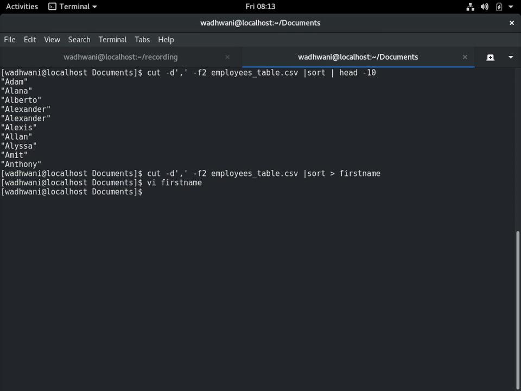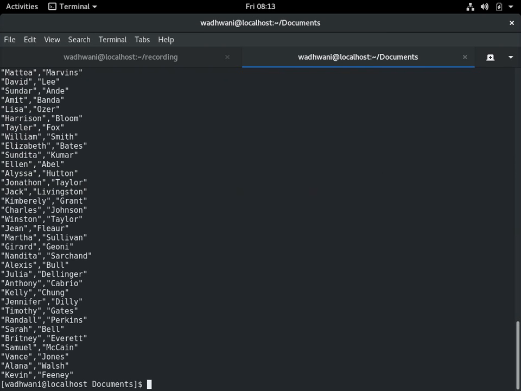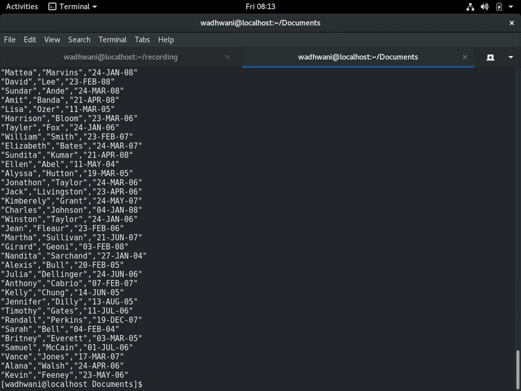Now, when I used this command, I only took out field number 2. How about if I want to get both the first name and the last name? It is simple. In hyphen f, you can just add 2 comma 3, that means field number 2 comma field number 3. If I do that and give the file name, it will give me both fields. And if I want to add one more piece of information, let me get field number 6, so I will get the date of joining as well.